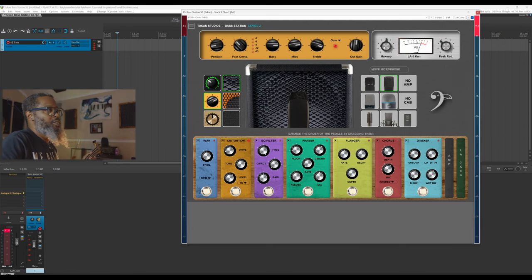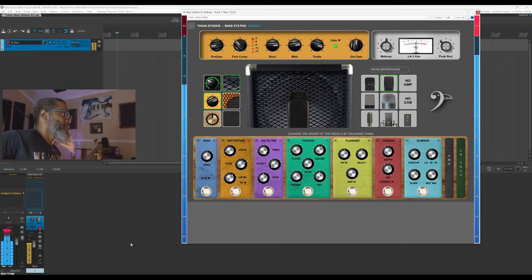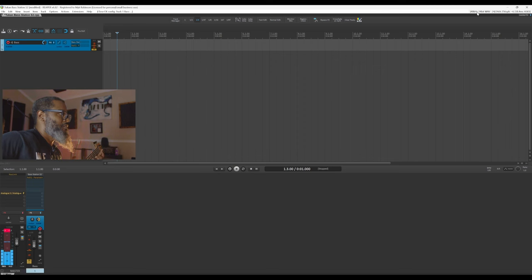So far, I've quite enjoyed the plugin, and I would say that it's on par with several of the other bass plugins that I have. The only complaint, if I can call it that, I have so far is I notice a lot of lag in the meters in Reaper while the GUI is up and running. If you take a look at both the master fader and the bass track itself, you'll notice a bit of a delay in the movement of the meters. Now, if I leave the plugin active but simply close the GUI, now watch the meters.